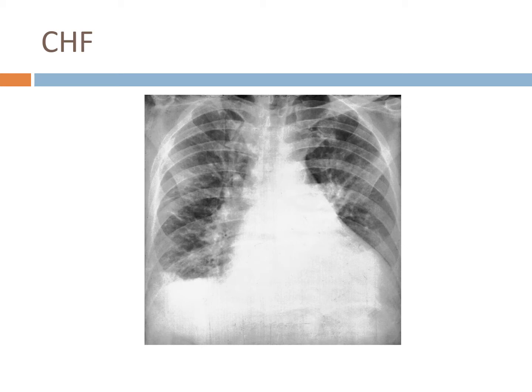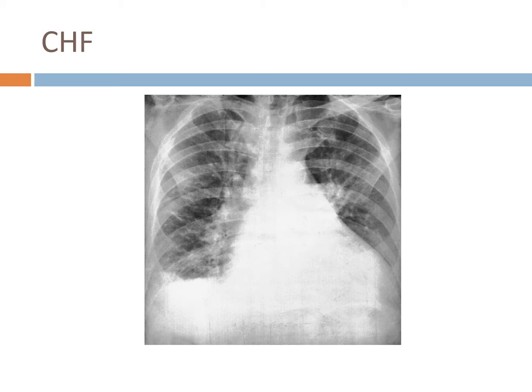Fluid collection is in the dependent portions of the lung, and on this X-ray you're going to see this increased width of the heart in relationship to the thorax. So you can see how wide the white part is here. Normally the base of the heart occupies only about half of the width of the thorax, and in congestive heart failure this ratio is going to increase, where the heart obviously appears much larger in this film. Increases in the width of the shadows of the mediastinal structures is another sign of fluid overload.